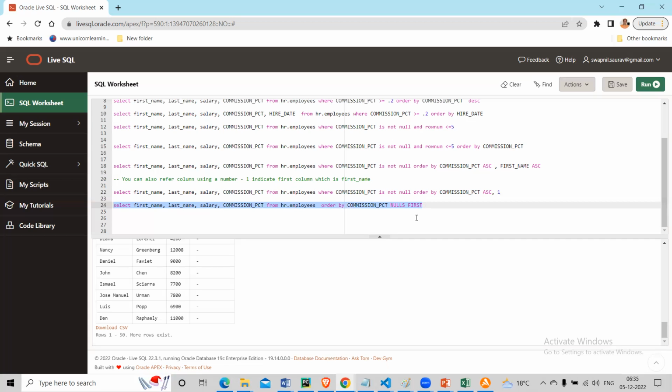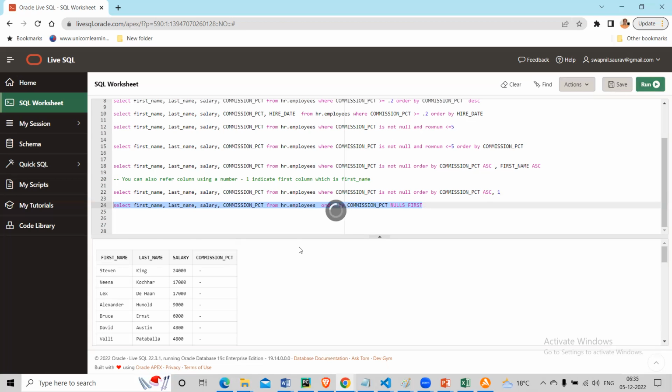But null is not a number. So it performed on the numbers, and then showed these are the extra rows that you also have. But now when I say nulls first, it will show nulls first, and then you have 0.1 here.